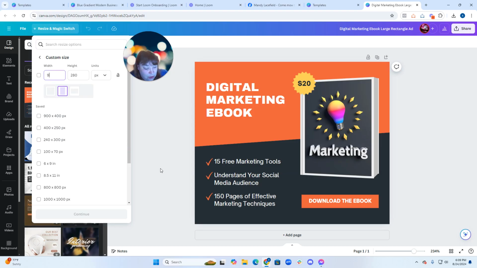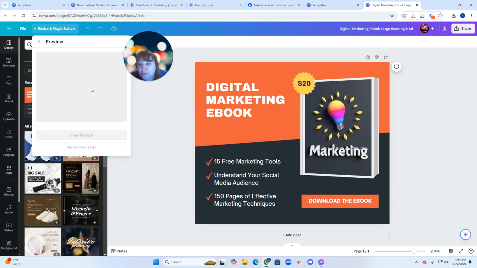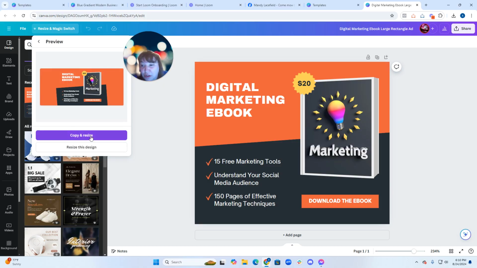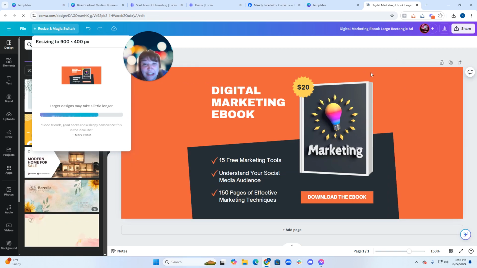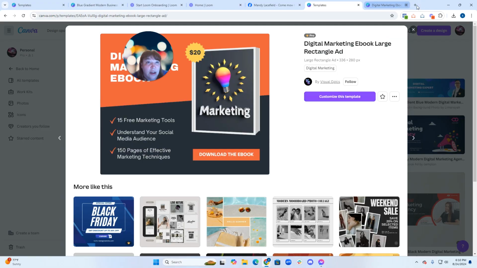So you just go 900, the width, and then the height is 400, and then hit continue. And then it's going to ask you if you want to copy and resize or resize this design. So you can just click resize this design and it's resized it for you. Okay, that was just an example. I wanted to show you, if you did find one that was square, how you can do that.